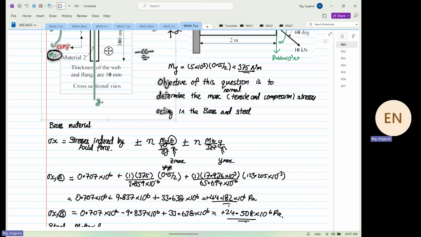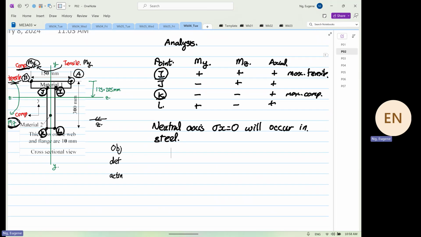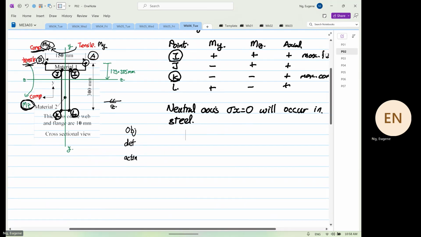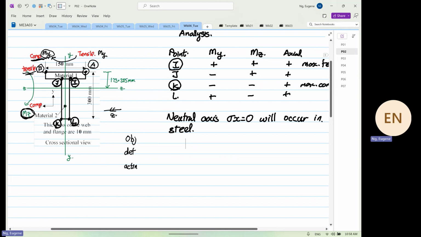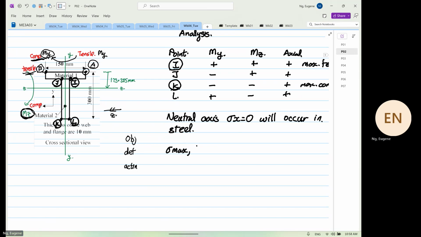Daniel: for what material? For the brass material? Yep, if it's given, asking you to find factor of safety, yes. Hey, don't mix up with buckling, okay? It's a different ball game. So from here, we are going to calculate stress max, tensile, right? And we know it's going to be at point I.